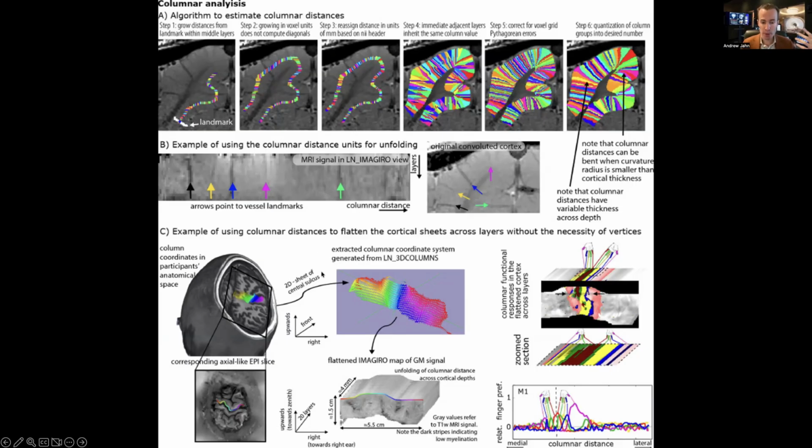And this can also be represented in, say, a two-dimensional sheet of the central sulcus in this case, which can extract them and give you a good idea exactly what the distance is between these different columns, how they shade in one to the other. And from there, ideally, if you're then looking at fMRI results on top of this, it can give you a much finer, much more accurate representation of things like finger movements in the central sulcus bordering on the motor cortex.